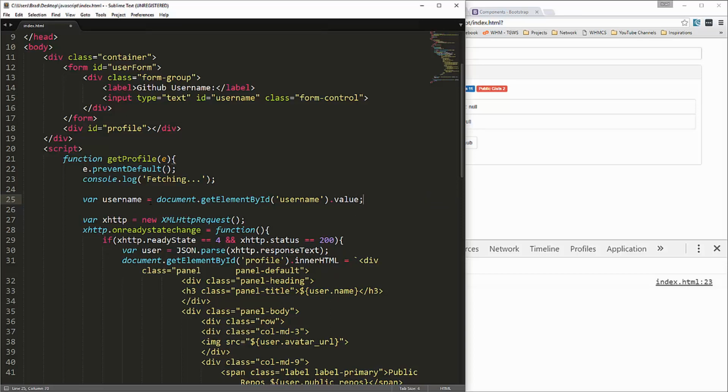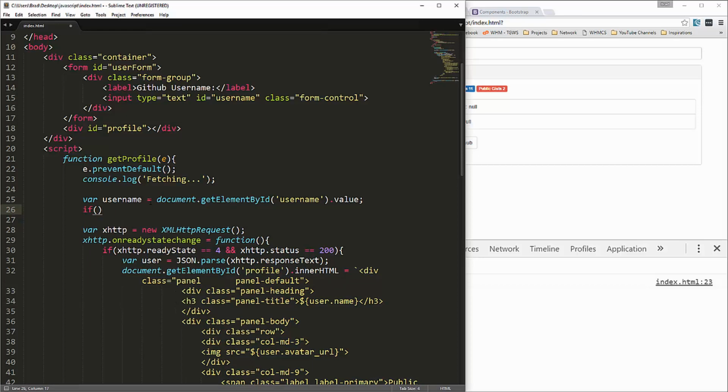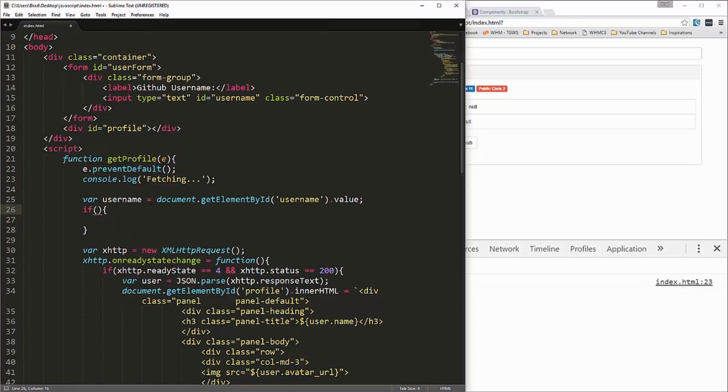Okay, and then we're going to do a little test here. We'll say if not username or username is equal to nothing, then username will equal whatever you want. I'm just going to put mine.